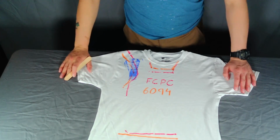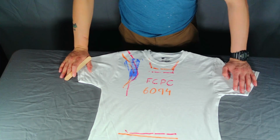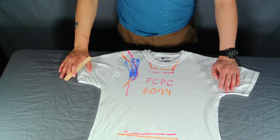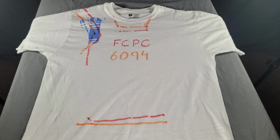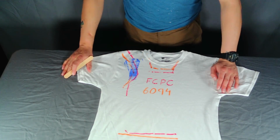So we've got the shirt here. We can compare how they ride. In an attempt to be more considerate towards my viewers with red-green color blindness, I tried to use a different color. Immediately after drawing it, I realized orange and red were probably a bad choice, but that's what I did. We can live with it for now.